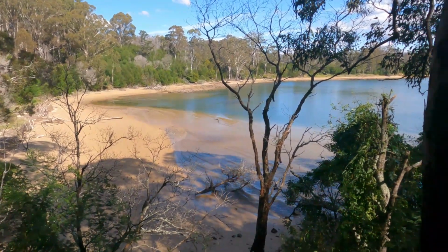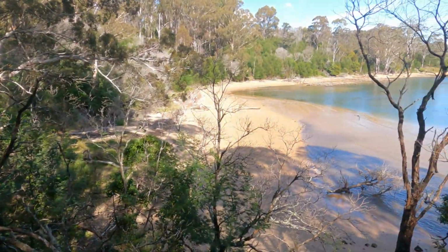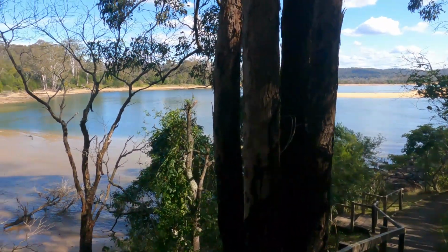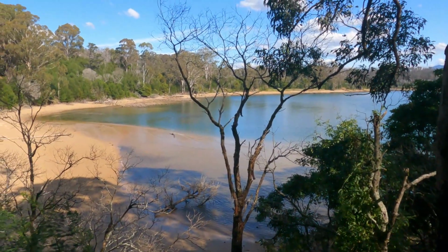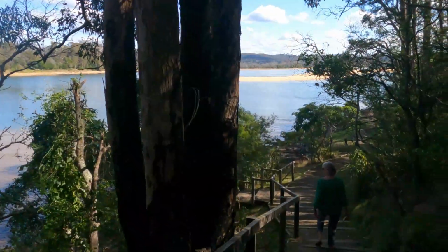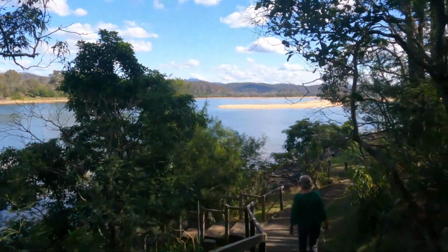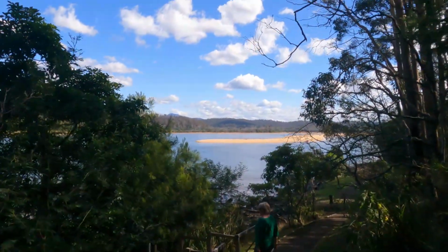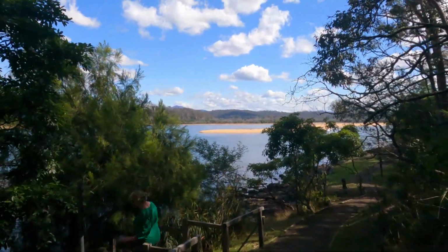Just down from that caretaker's cottage is a set of stairs that takes you down to this bay, which is absolutely beautiful. I think it's called Twofold Bay. Twofold Bay, it's been confirmed as Twofold Bay. And these people had lived a life, didn't they? Look where they live. Wow. It would have been hard living, but in a spot like that, I think you could have taken it. Just the spot, it's just beautiful. A couple more stairs to go and we're on the beach. Reilly Point Beach, there you go. Part of Twofold Bay. Eden.